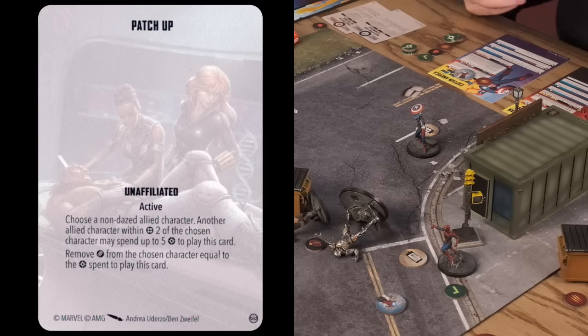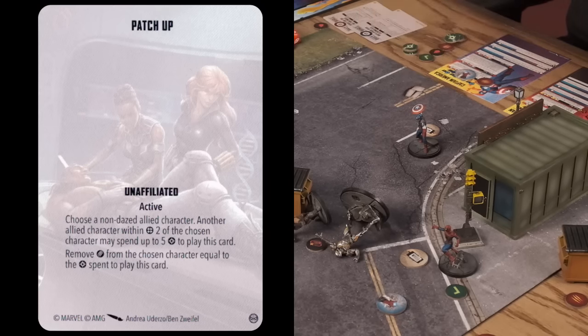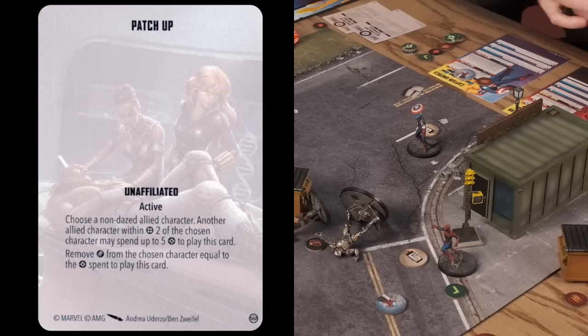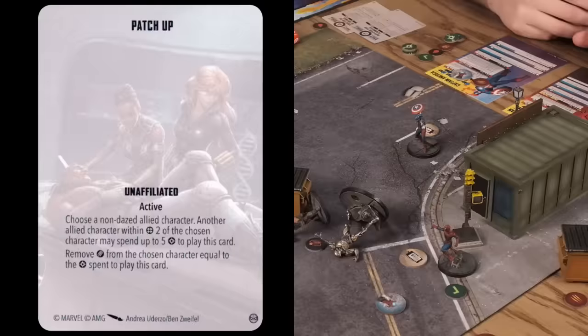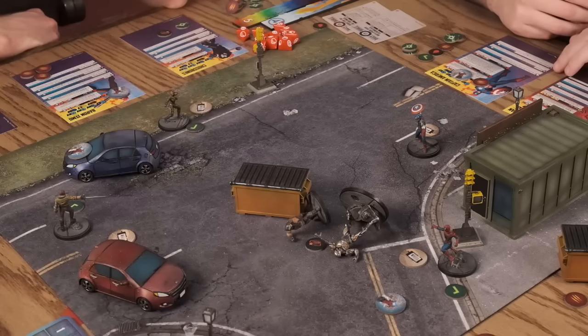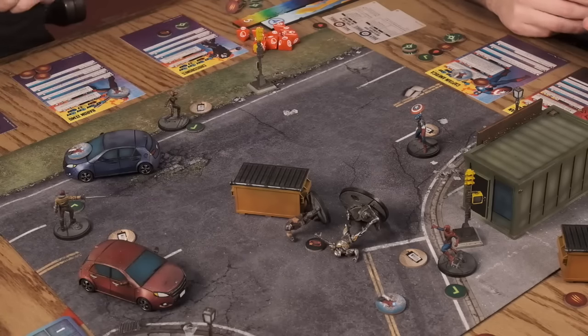So I think the main thing is that I have to be able to spot a non-dazed character within two of the character I'm healing. Yeah, is what it's saying. Yeah, that's fair. So yeah, that was what I did. All right, and then you just move back? Yep. Okay, cool. So then we go to the end phase.